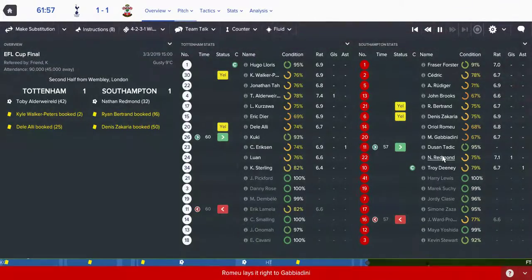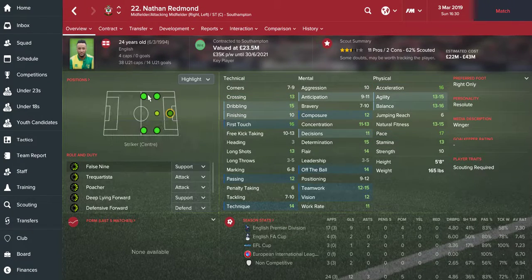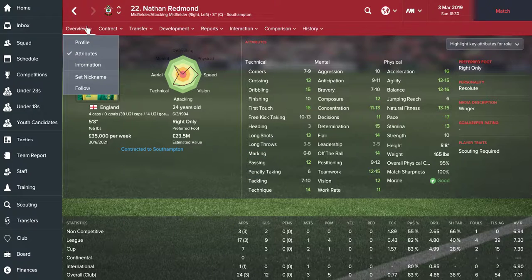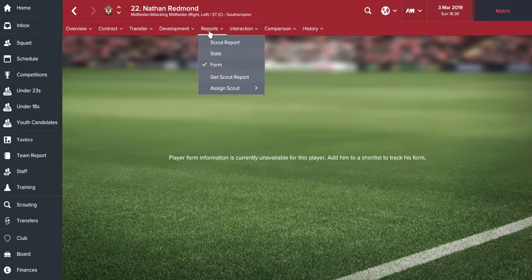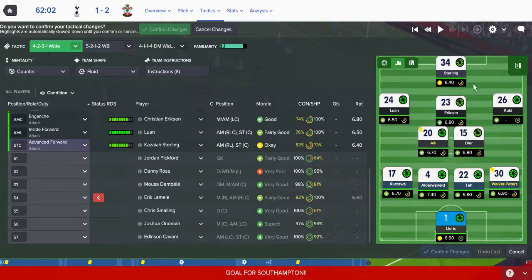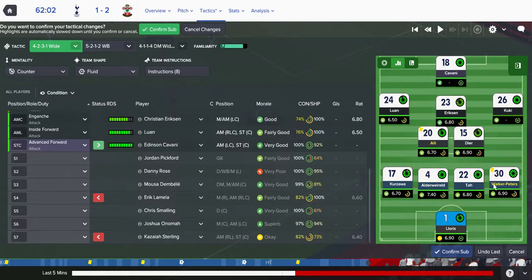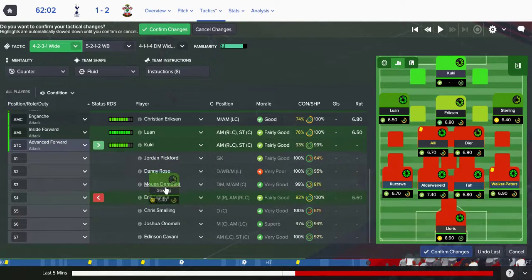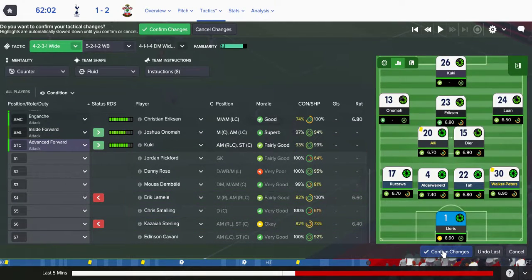I actually want to have a look at Redmond. Where have they been? Form. Right, I guess I need to... Gabbiadini, for Pete's sake, with a quality strike. Now I need to play Cavani out there, unless I play Cookie up top. Bring on Luan on the left, Onomah on the right.